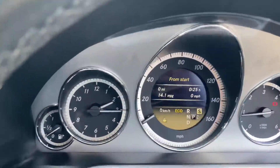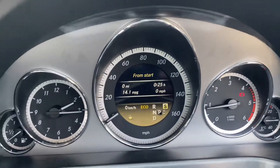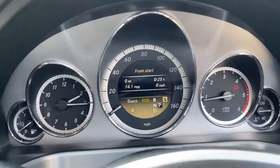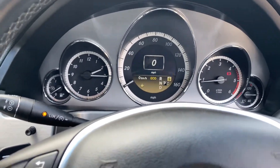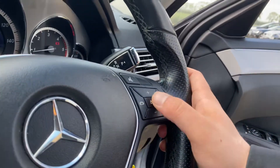Over here, you've got all your displays — the digital display and then the manual gauges for your petrol fuel gauge, clock, rev range, and engine temperature. You can control the digital part of the screen through here, scroll through different menus, and over on the right-hand side you've got your media controls as well.